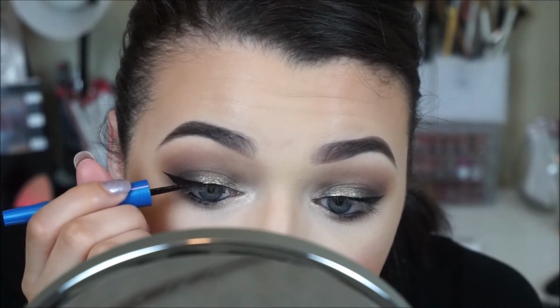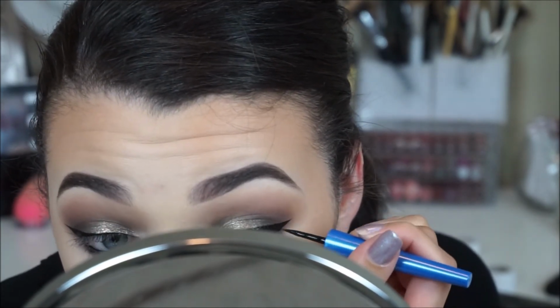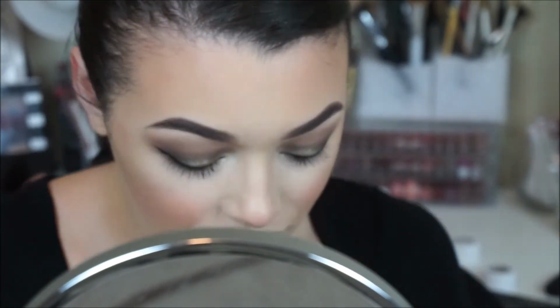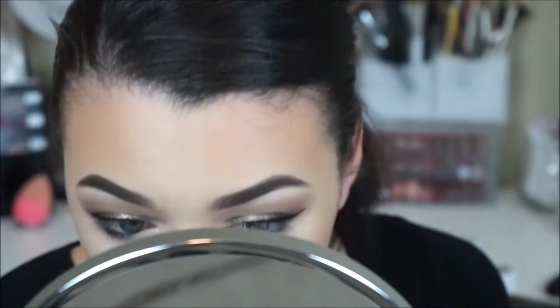And my camera, I guess, cut off. I didn't even know that I lost part of this footage with my eyeliner, because I've been trying a new technique where I start at the wing and then draw a very thin line onto the lid, just so, because my lids are hooded, you can actually see the color that I have on my lid. With this pretty green and gold, I wanted to show that off a little bit. So I'm not sure how I feel about it because I'm not used to it, but it's something that I've been trying out.